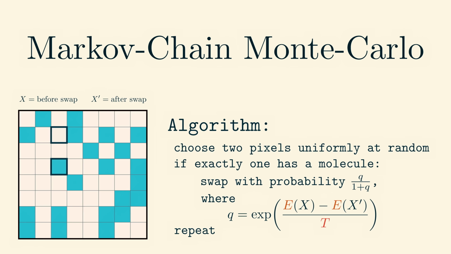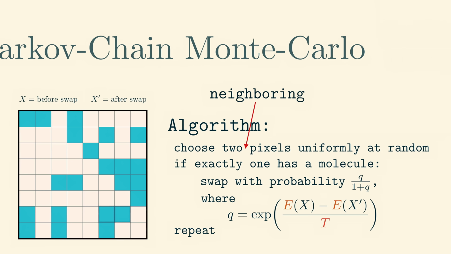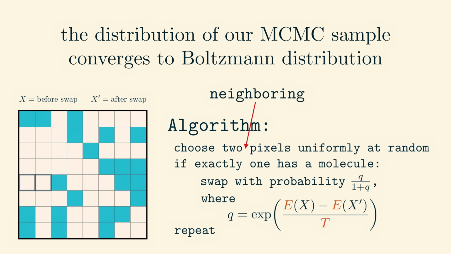One thing you might be wondering about is why don't we force the swap to happen between neighboring pixels? After all, that would be a more realistic choice, since we wouldn't have molecules teleporting all over the place. But as I mentioned before, this procedure shouldn't really be thought of as a simulation of real fluid dynamics. It's just a sort of random walk through the space of possible microstates. As it turns out, by running this random walk for long enough, we do end up getting a sample that's very close to the Boltzmann distribution.